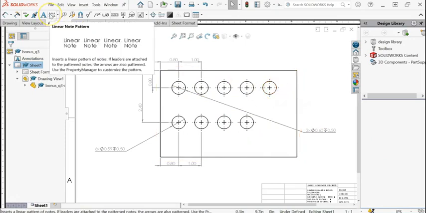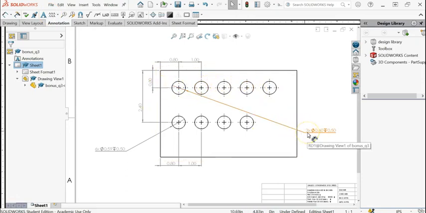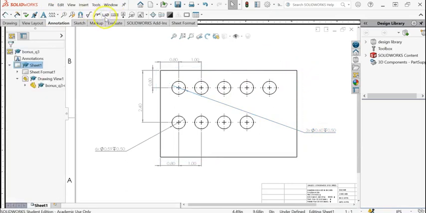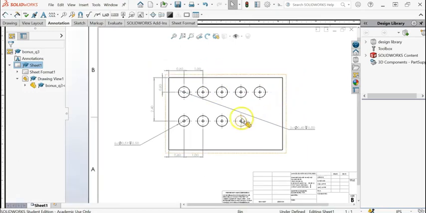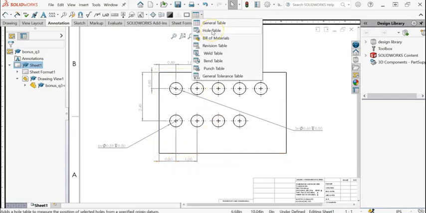Or, because you don't want to use a bunch of these hole callouts on each and every one of them, this is a repeated feature, so you want to use n times, the multiple feature symbol. Yes, you can do it on each and every one of them, but that's not really what we do in typical drafting. So how do I do that, and how maybe possibly get rid of all these dimensions? The answer is the command called hole table.